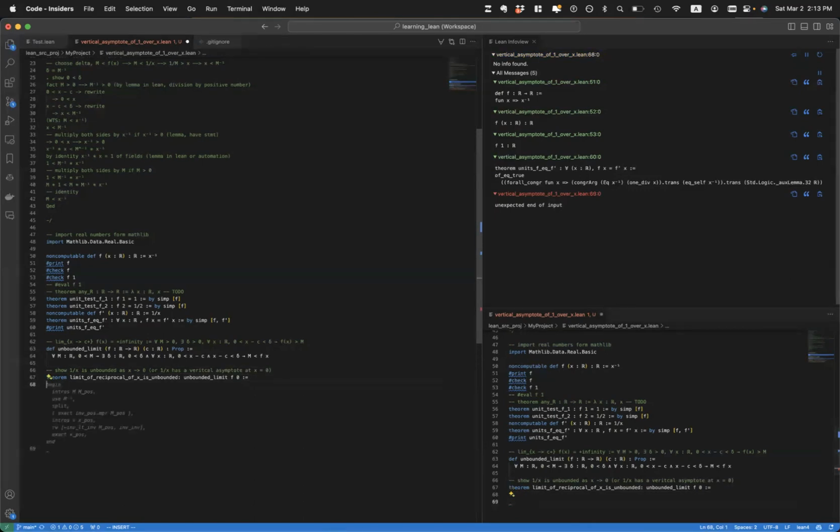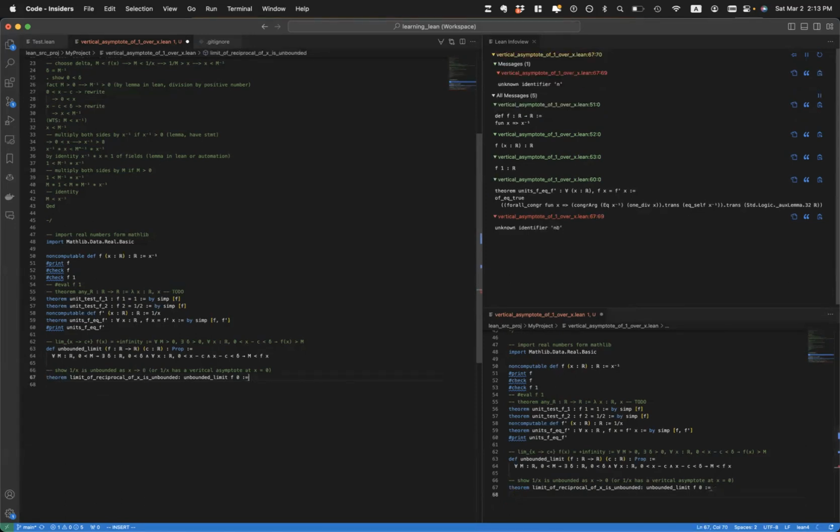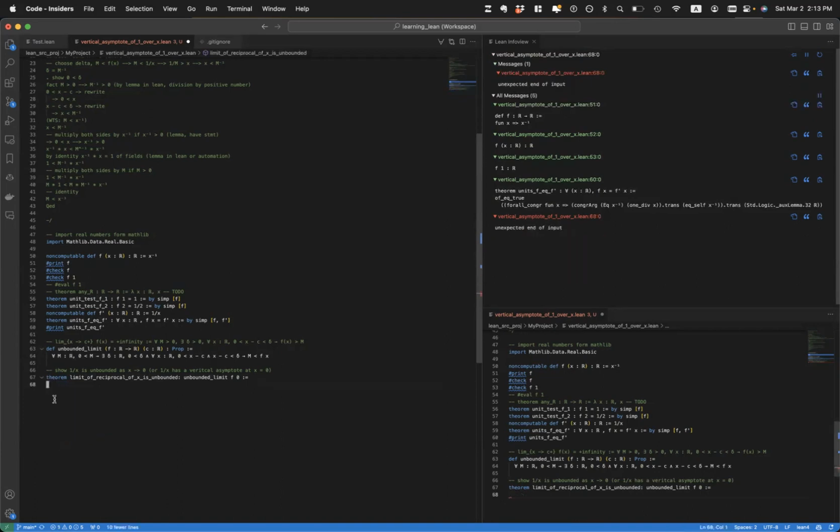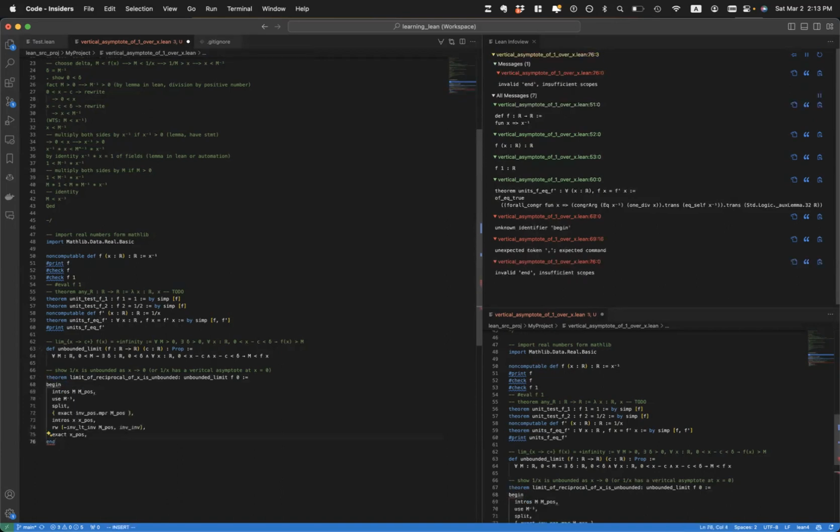Cool. So, okay, now Copilot thinks it's Lean 2. I don't think that will actually work. I'm just going to allow it. Yeah, it doesn't. I don't think this is valid Lean 4 syntax. Yes, it has commas. I don't think commas are valid anymore. Okay. I'm just going to.